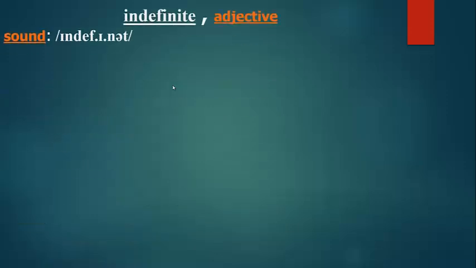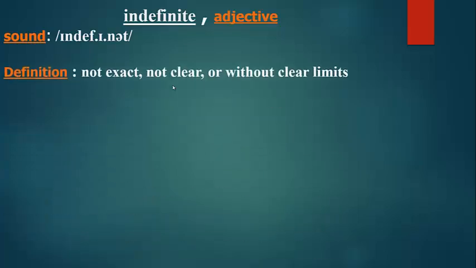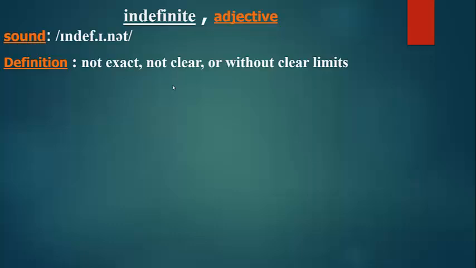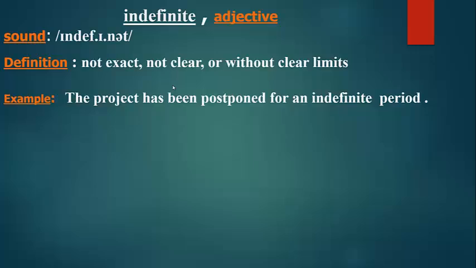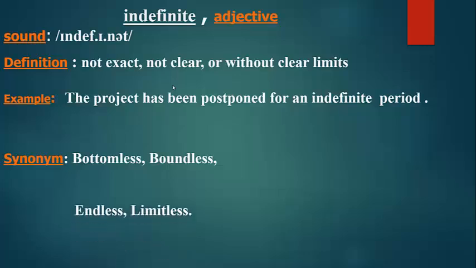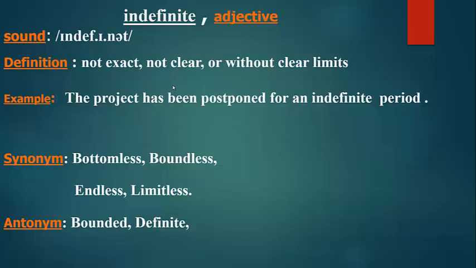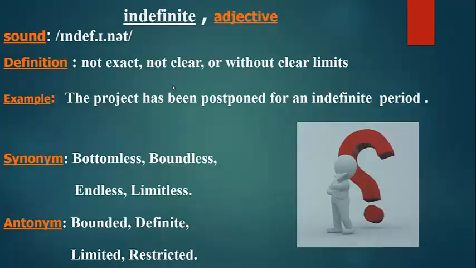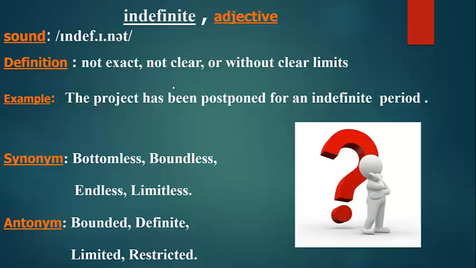Indefinite. It's an adjective. Sounds like indefinite. Indefinite means not exact, not clear, or without clear limits. You know, something indefinite, unknown. The project has been postponed for an indefinite period, like for an unknown period of time. Synonyms: bottomless, boundless, endless, limitless. Antonyms: bounded, definite, limited, restricted. Indefinite things make you ask many questions, so it's a little bit confusing. Indefinite means limitless, so you need to ask which time, which place, and so on.